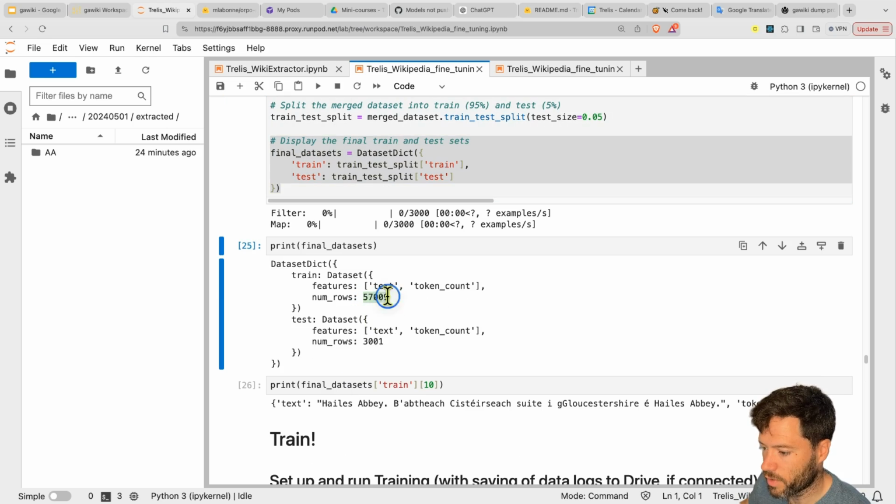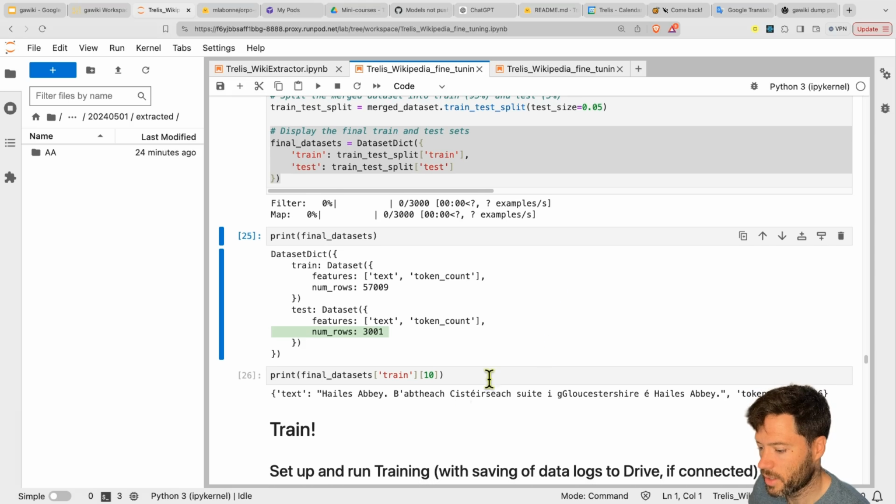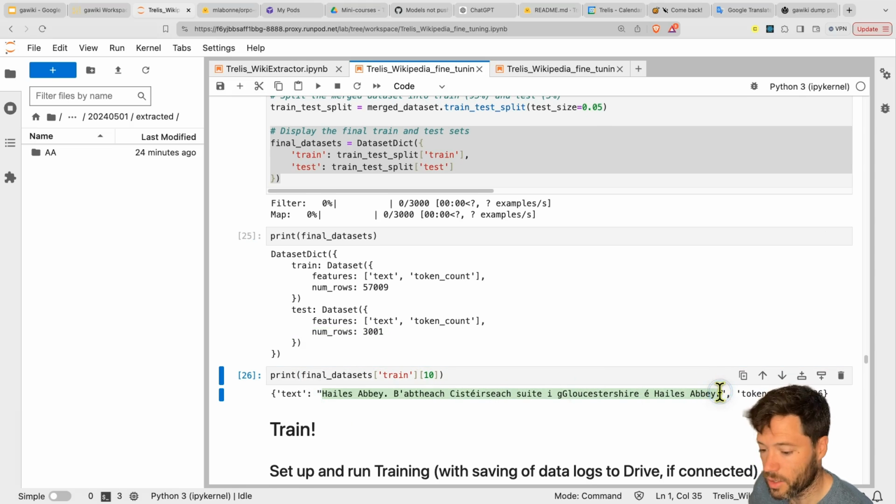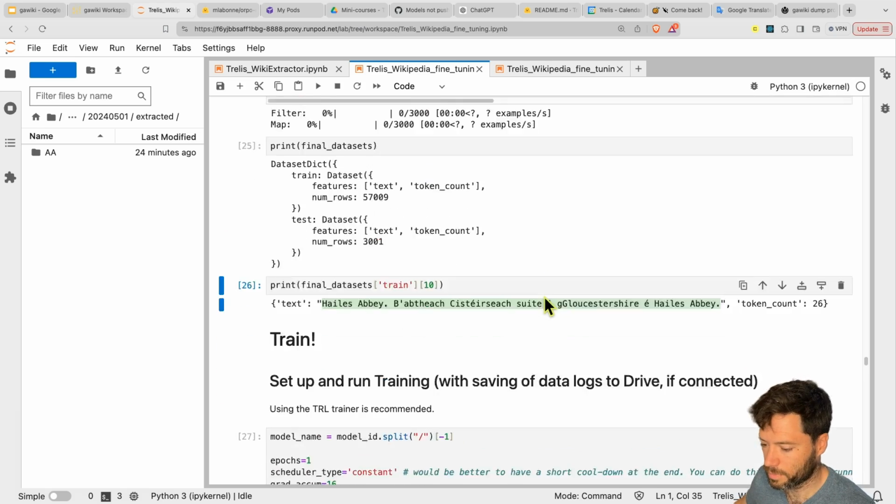You can see here about 57,000 rows in the train and about 3,000 in the test set. And here is an example of the data. This example here just contains text. You can't see the beginning of sequence or the end of sequence token because those are going to be added when the tokenization is done within the SFT trainer.